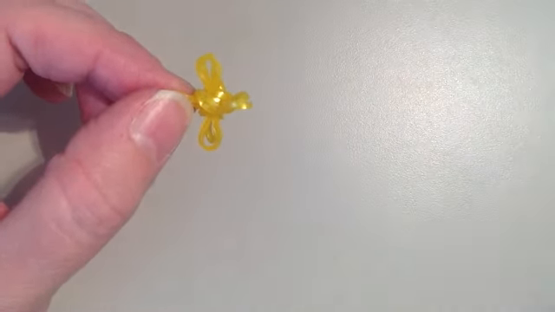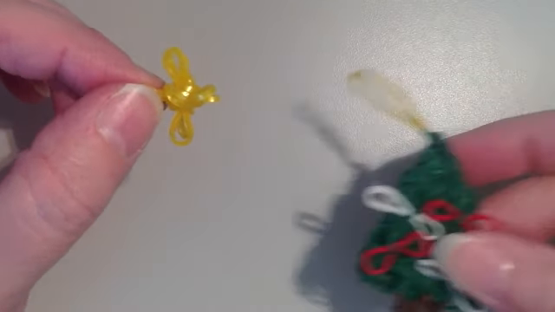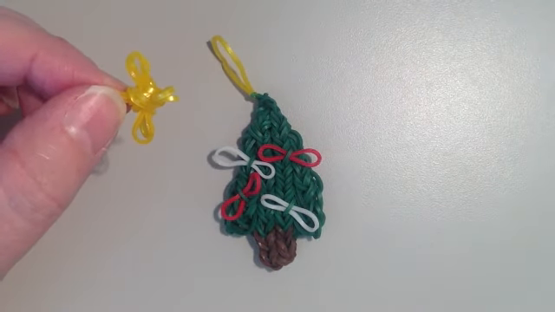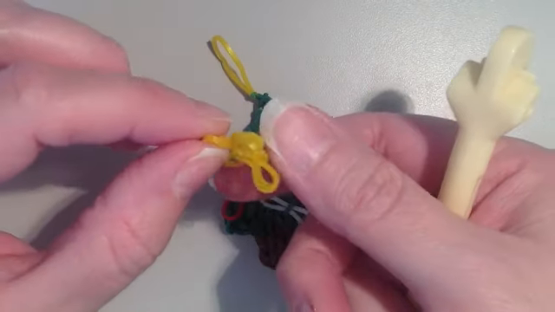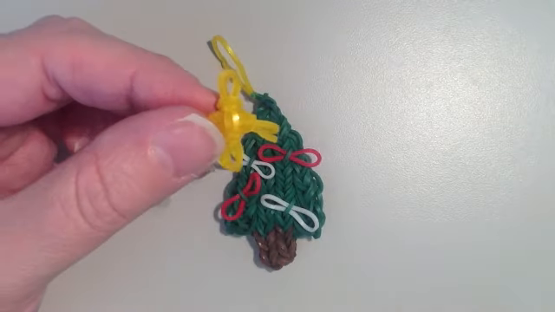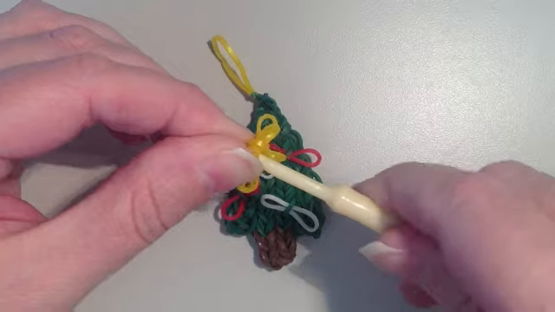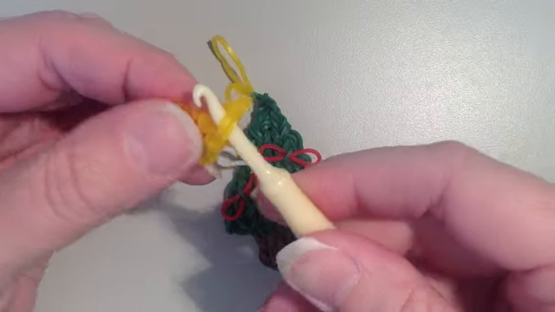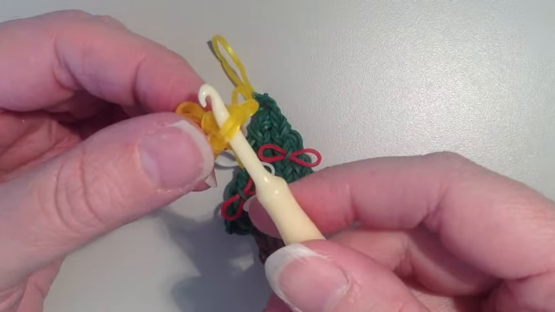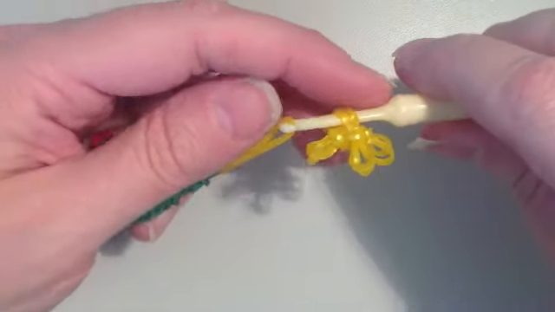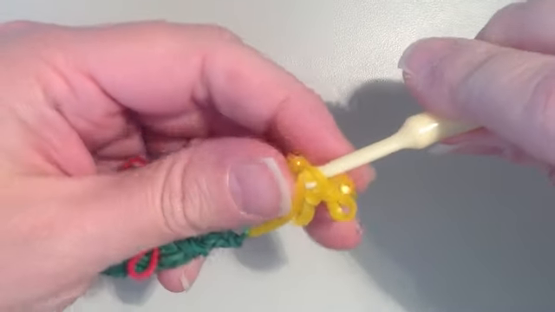Now you can take your Christmas tree. I have this tree that I made in a previous video. What you want to do is take your star and go to the back and put your hook through one or two bands. Then you can take the loop on your tree and just hold it on the hook, and carefully slide it down.